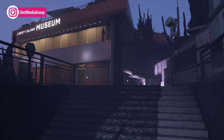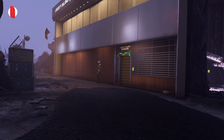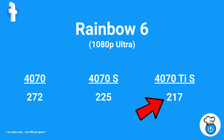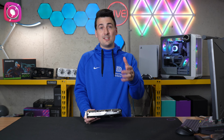Rainbow Six is a game I thought about throwing out this data because we no longer have the 4070 sample on hand to verify anymore, but for some reason we magically got 272 FPS at 1080p for Rainbow Six with our 4070, whereas we only got 225 FPS for the Super and 217 for the Ti Super. I'm not sure why the Ti Super is lower than the 4070. In our testing, that was true. So anyways, really unusual for this particular result.